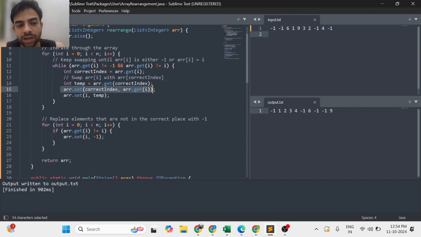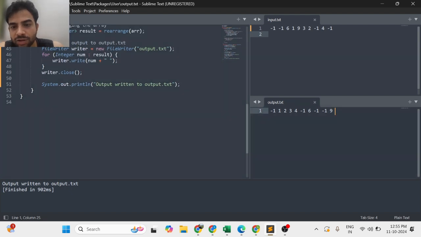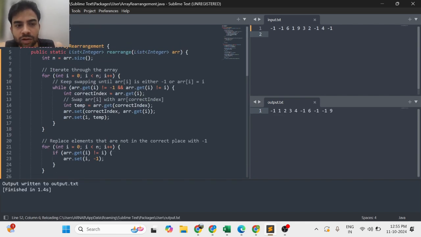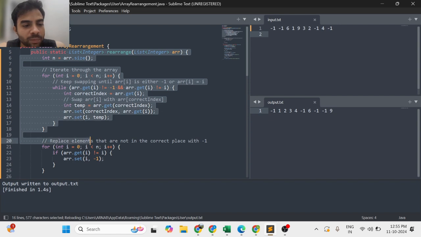As I told you, we will be using another loop. This loop is used to set the elements that are not matching to -1. As you can see, -1 stays -1, then 1 was present at some other position, so it is shifted over here. I can show you whether this is working. I will just execute the code and see. Yeah, it's working. So that was today's problem statement.